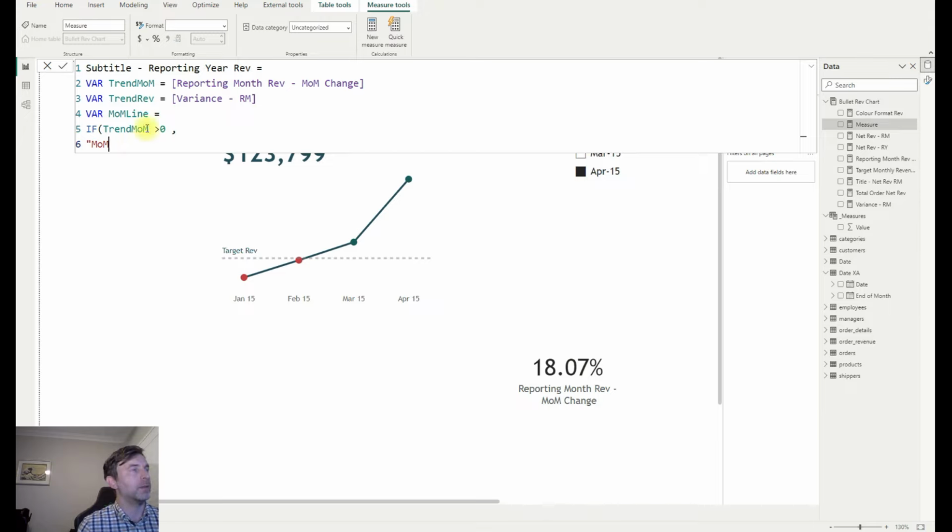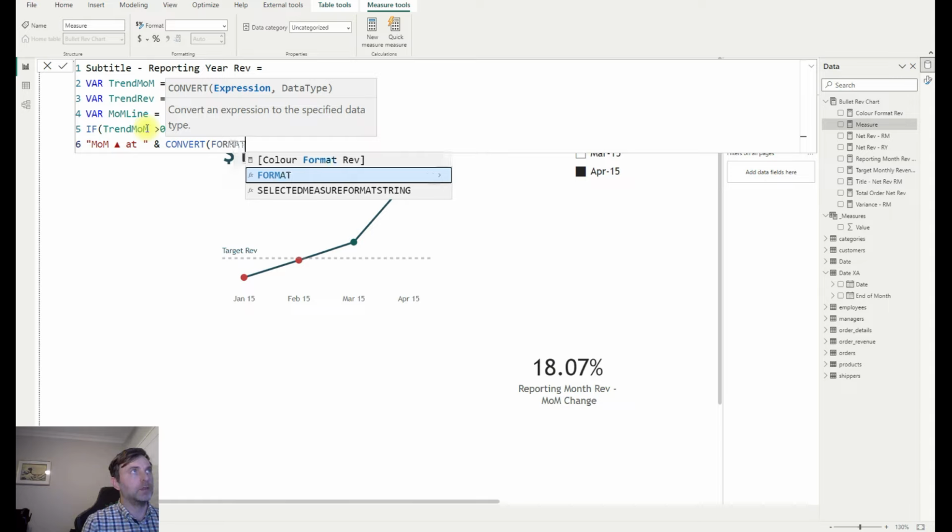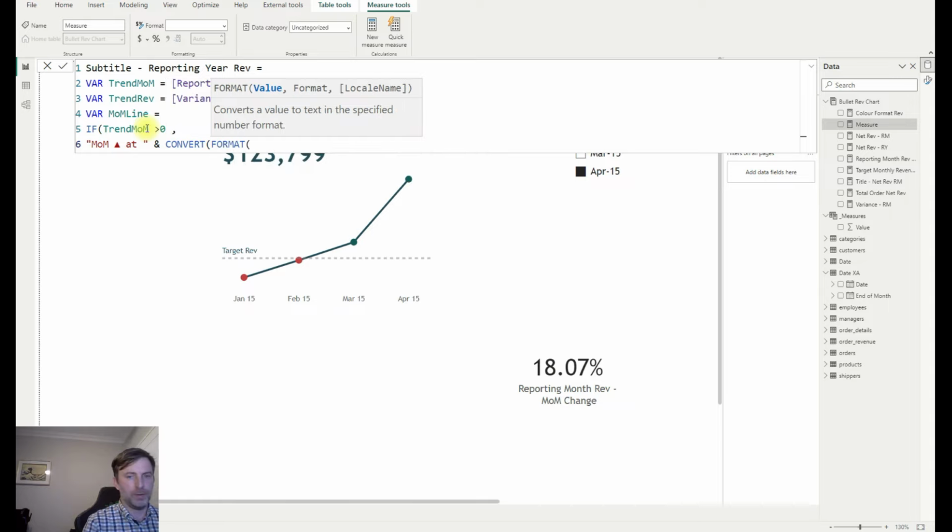So let's copy this one. I forget what the shortcut is for it. So a month over month and then we have to concatenate that. Convert our format of our reporting month.